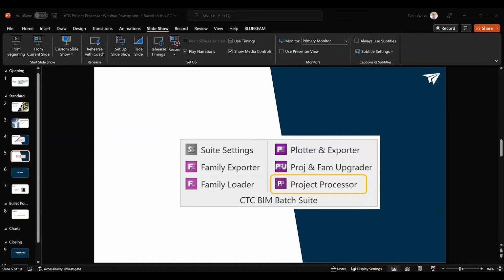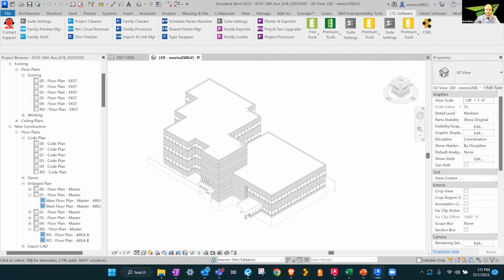Hey Evan, real quick. Sure. It looks like no one's seen your Revit. No one's seeing my Revit? Okay. Yeah, we're just seeing your slides. Interesting. I must have shared not the screen, but the PowerPoint itself. Let me go back. Let me do a new share. Thank you. Let's see. Screen one, this should do it. Thanks for saying something. Are we able to see my screen now? Yes, sir. Okay, awesome.